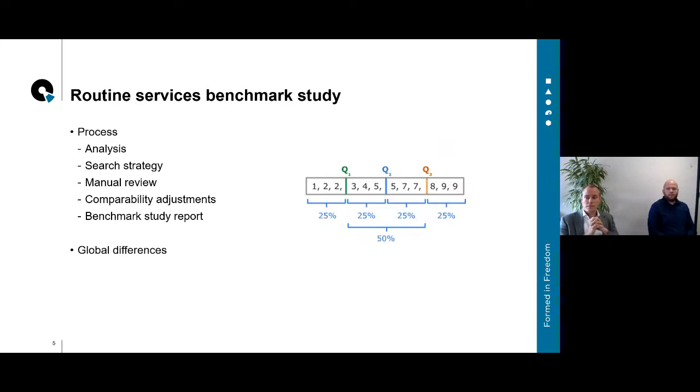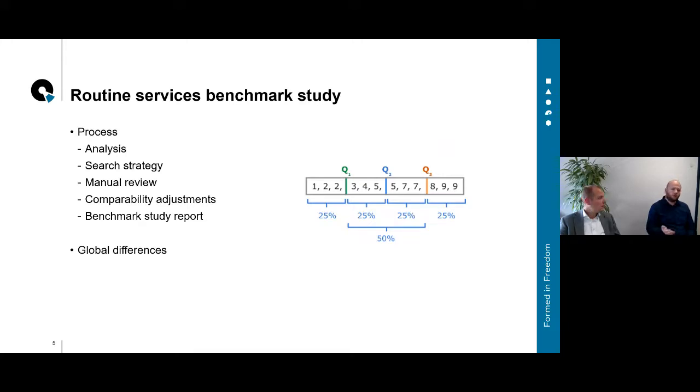There might be some comparability adjustment needed to increase the comparability. That's mainly the case, for example, in toll manufacturing studies, because you cannot find real toll manufacturers. Toll manufacturer is a bit of transfer pricing lingo, but basically it is a company that doesn't own any inventory and just receives the goods from the principal, does its thing with it, and then returns the goods to the principal and doesn't take any ownership of the goods. So that's where you can make some comparability adjustments.